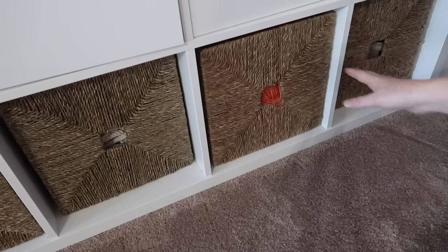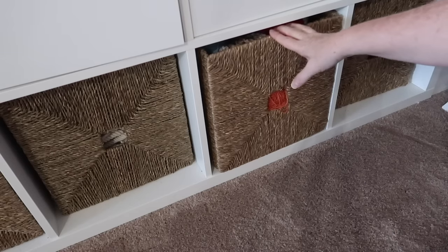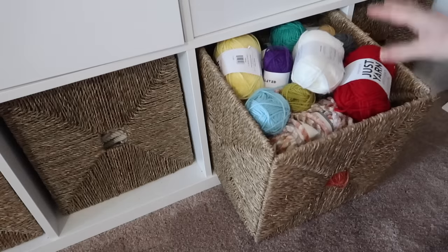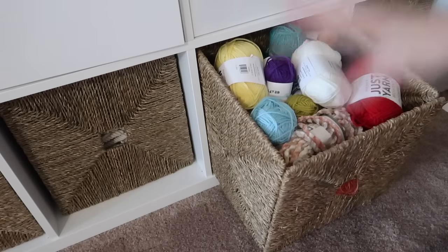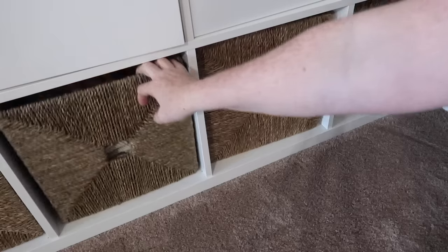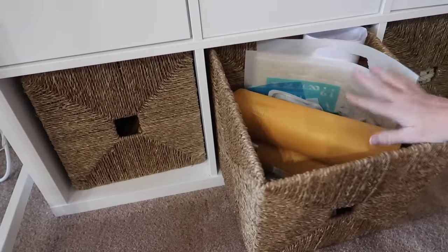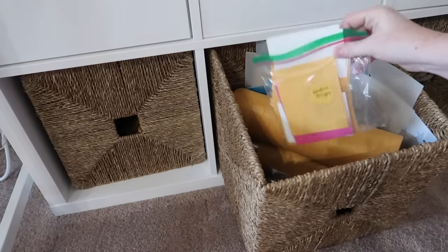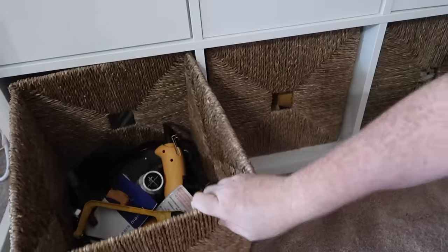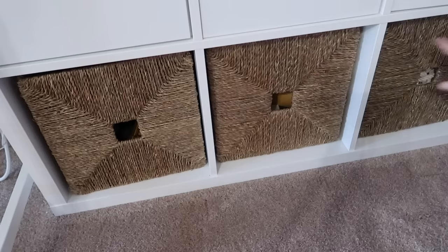There are certain items I like to just store in baskets without tops because they're trickier to organize. Yarn is one of those — I don't use it a whole lot, and it's much easier to store in an open basket where I can just dump it out and shove it back in. Another thing I store in these baskets is rope, stencils kept in little Ziploc bags so I can see the different alphabets, and bulky crafting tools like my large heat gun, a saw, and a hair dryer.